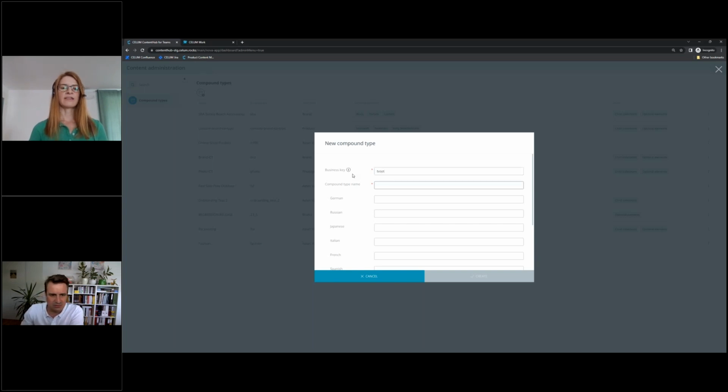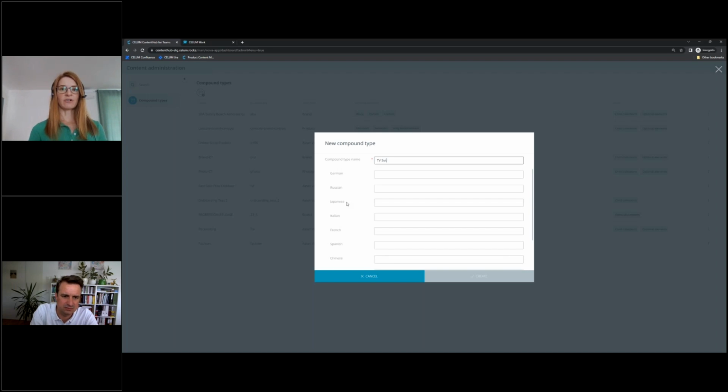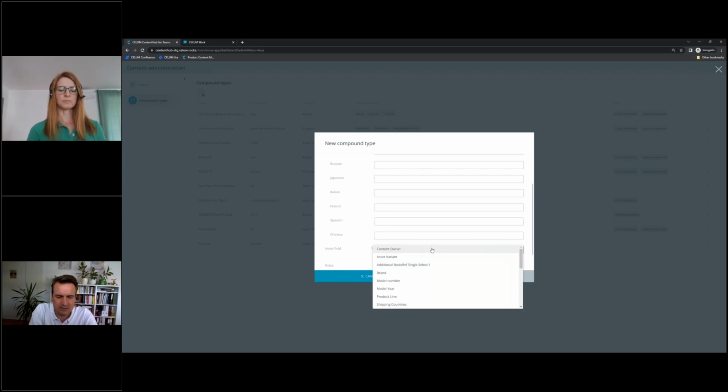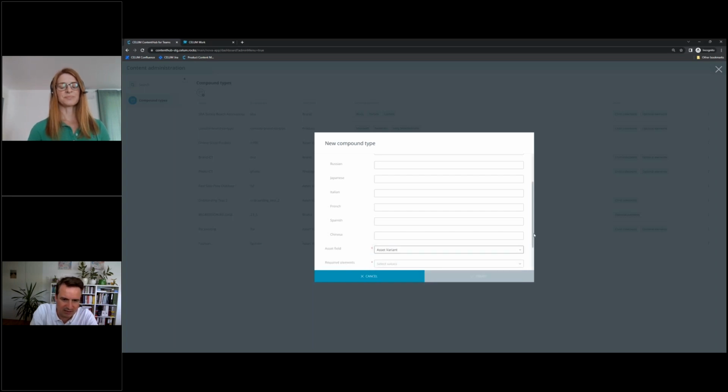TVs. I like the idea of an admin role. That gives me this really tight control of what's going to go in there, right? And not everybody can go into compound objects and mess with it. Exactly. I have my admin right. I'm going to put it in there, and it doesn't get messed with afterward. And this is just also to make it as simple as possible for the regular users who don't have to worry about these kind of things and have their admins prepare this for them. Right. So again, asset variant.